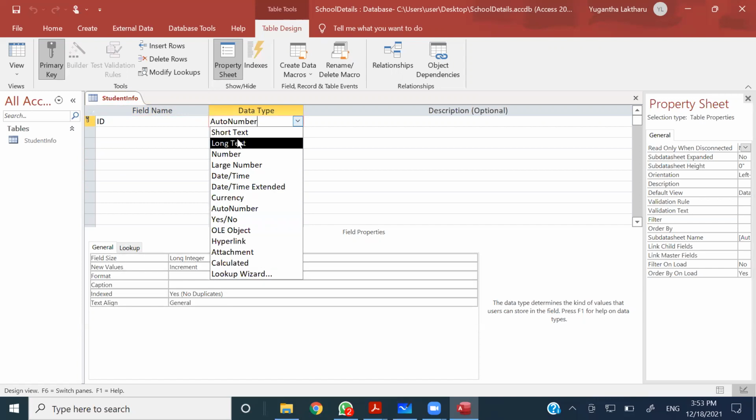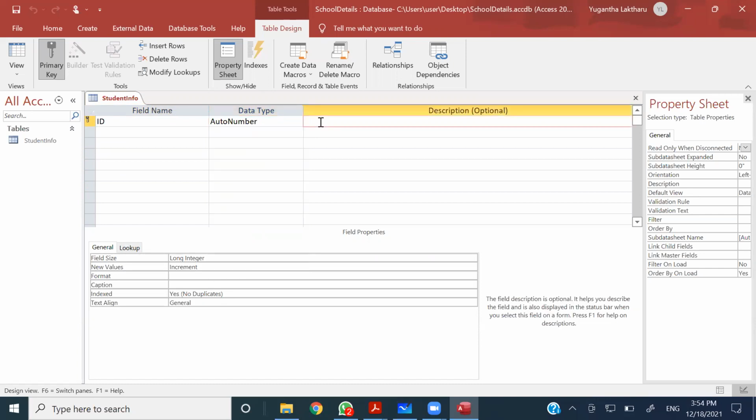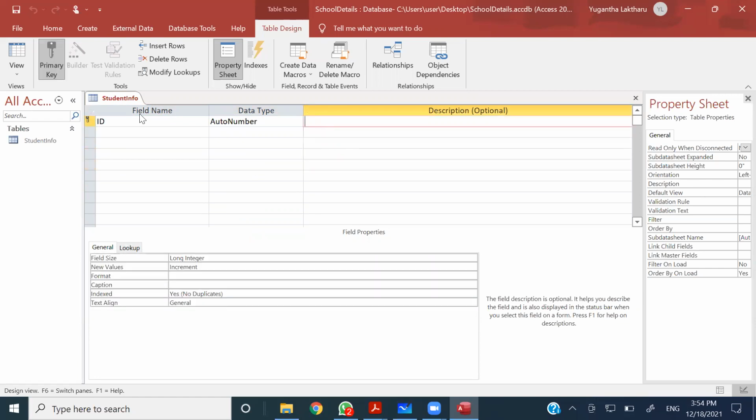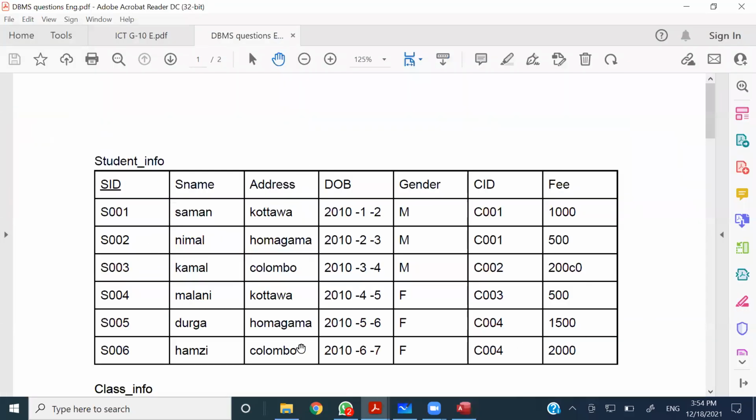So I can choose what data types I'm going to use for a specific field. And if I want, I can have some description. It is not compulsory, but giving a name and setting a data type is a must. Now, according to my plan, I'm going to create this table. So it has SID, SNAME, address, DOB, gender, CID, and fee.